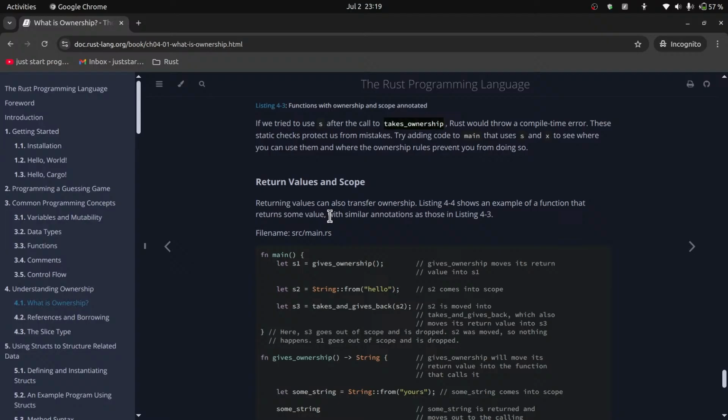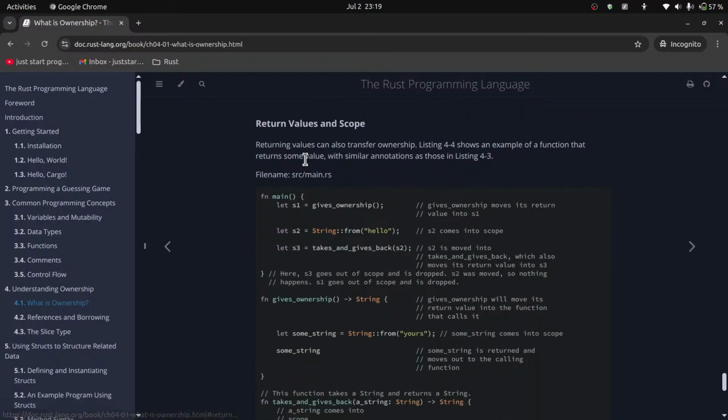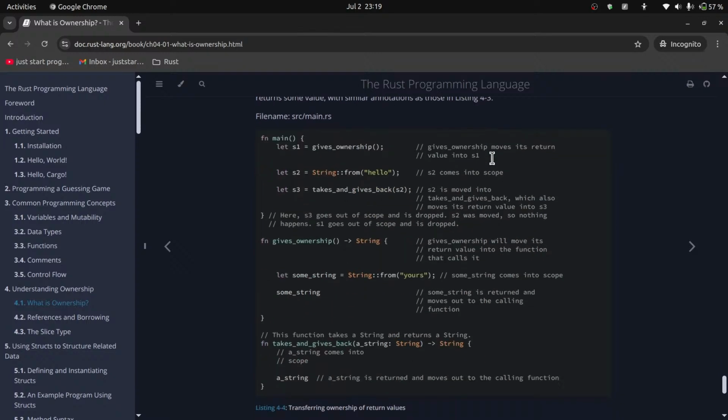Okay, let's continue. Return values and scope. Returning values can also transfer ownership. Listing 4-4 shows an example of a function that returns some value, with similar annotations as those in 4-3. Okay, gives_ownership. Where is gives_ownership? Okay, it is here.